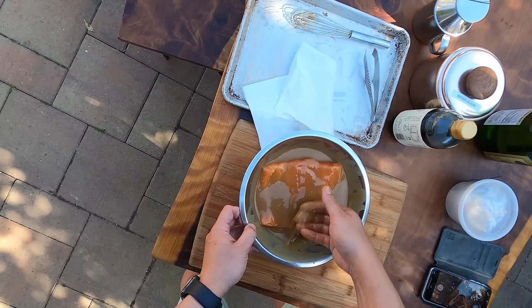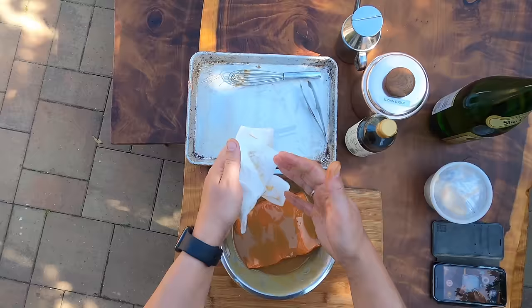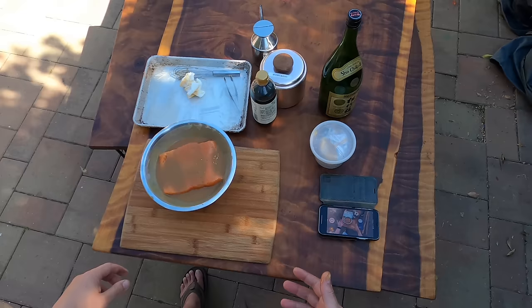So the longer you let it go in here, the moister it's going to become, and also the more firm the flesh is going to become. So I would do it up to a couple days, but honestly, you can cook it immediately. I have the oven preheating, so it's going to take probably about half an hour to preheat.